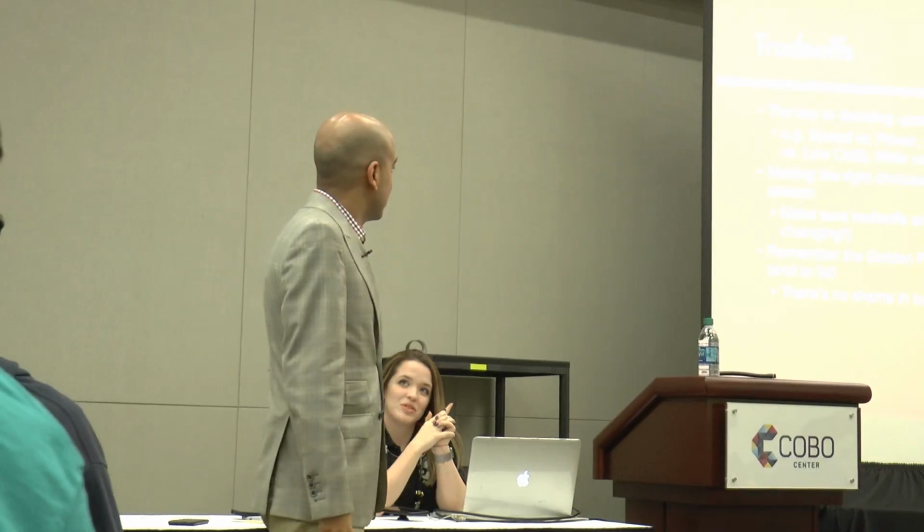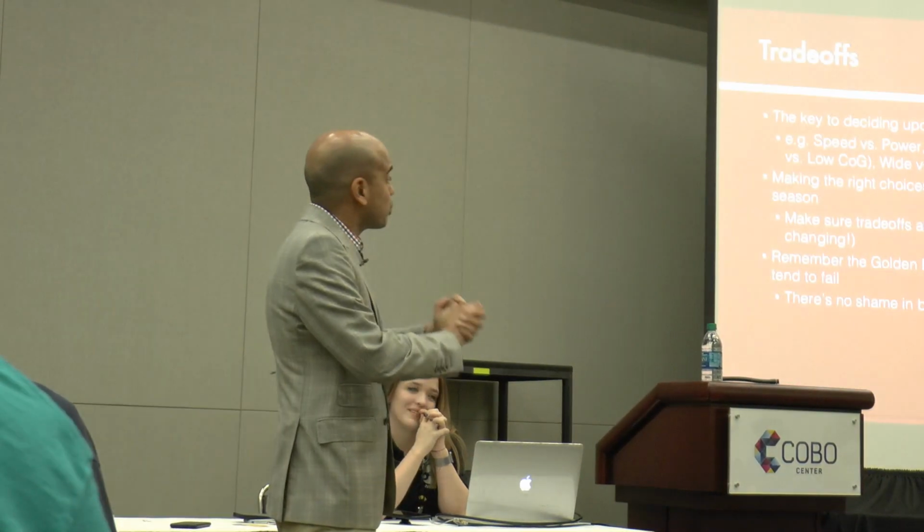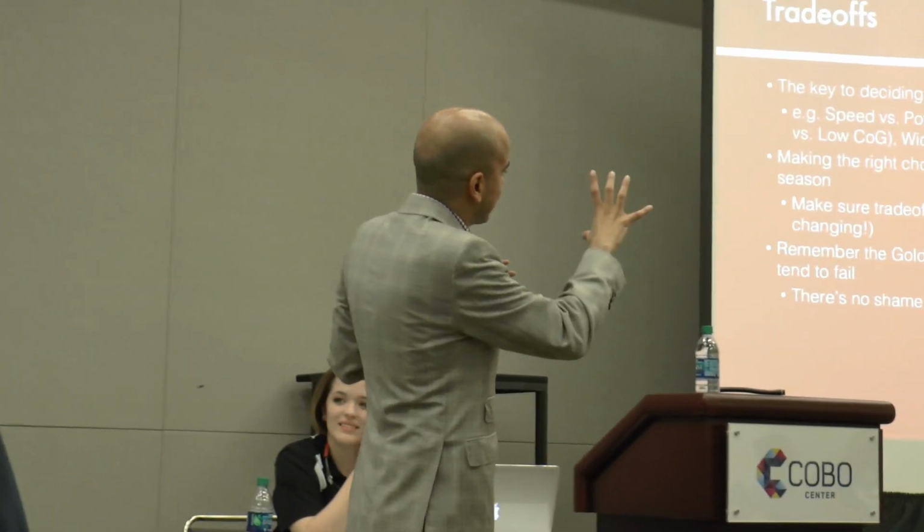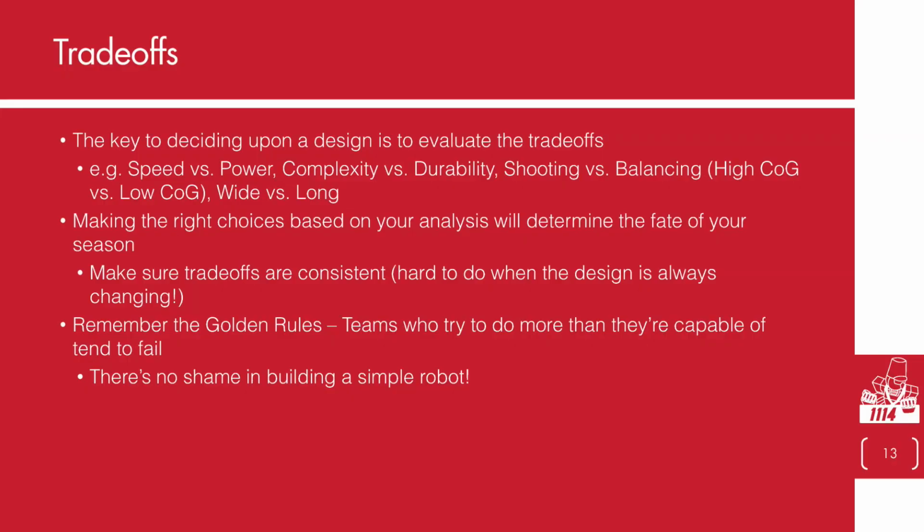Next slide, trade-offs. We've already started talking about this. And this slide, it's hard to put it at this point in the presentation because it kind of applies everywhere. As you're going, engineering is all about trade-offs. And we've talked about creating a priority list. We've talked about figuring out our limits. But now you have to figure out what you're going to trade off, what you're going to do and what you're not going to do. But the simple answer is we've covered it.